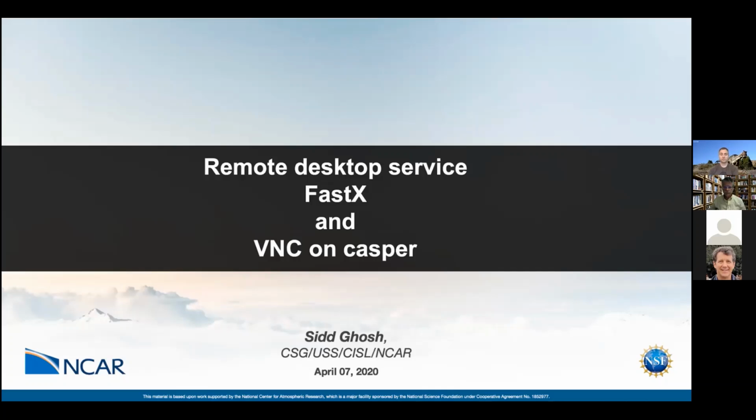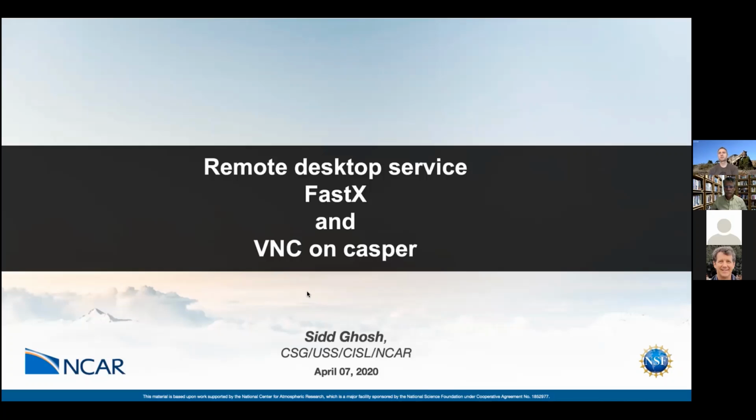If your broadband network is pretty good, for example greater than 100 megabytes per second, probably your typical X window performance is acceptable. However, follow this presentation for additional benefits that you may reap if you choose to use this service that we are trying to promote here in CISL. And to emphasize, many of our peer institutions, for example NARS, have been offering this for years.